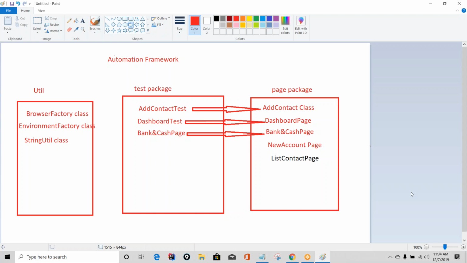That means that method you just created, you put in two data, expected and actual. You pass it, it's going to do a loop, go through the list, check it. If it's matching, it's going to return true. If it's not matching, it's going to return false. So if you need a method like that, you might want to just create a class in utility so everybody else can call that method. Does that make sense?